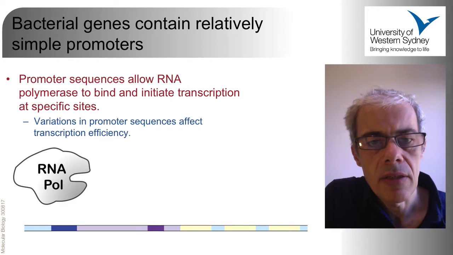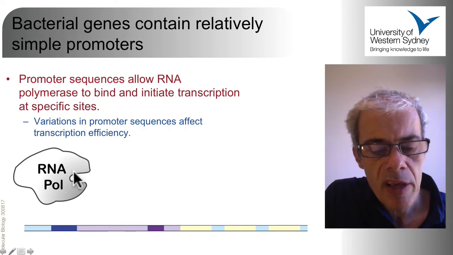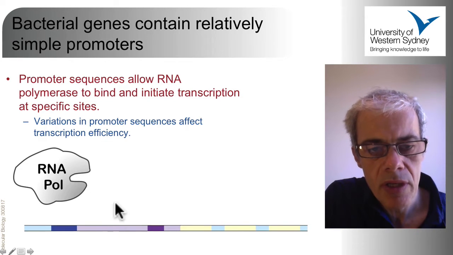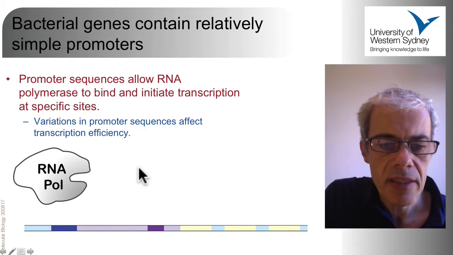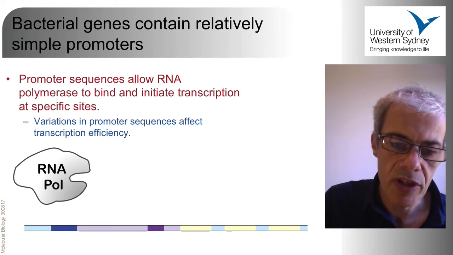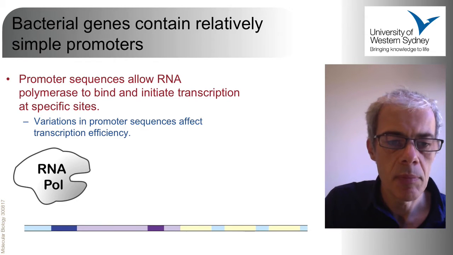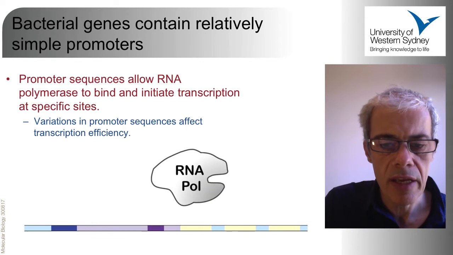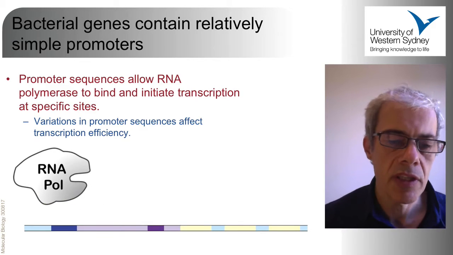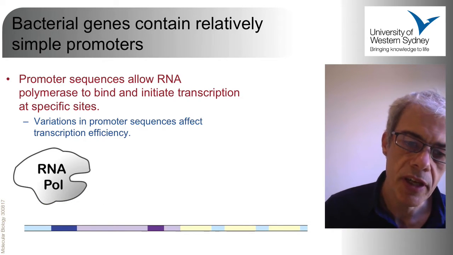And as I was saying just a short while ago, it's the affinity of the RNA polymerase to the promoter which, in the most basic sense, determines the control of gene expression. Clearly there are other factors that come into play, and we'll discuss these other factors, but if the RNA polymerase has poor affinity for the promoter, it doesn't bind strongly and it doesn't transcribe the gene.